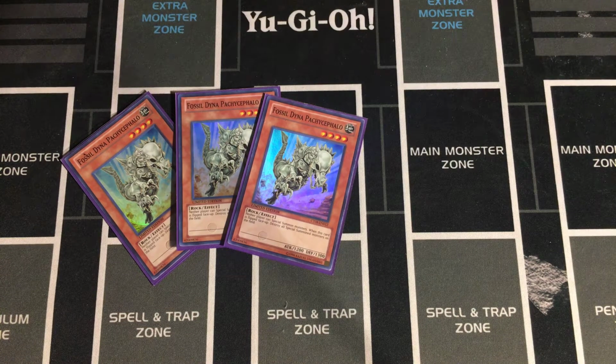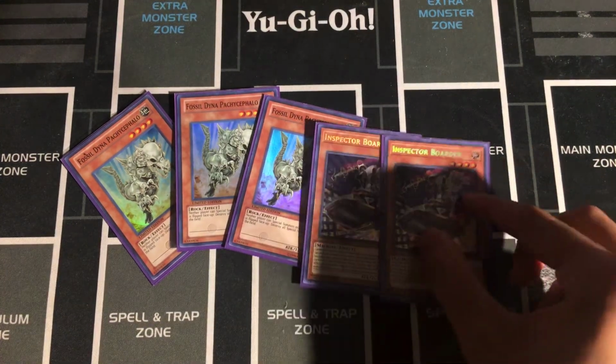And also, this deck has trouble responding to big boards and going second. But setting Fossil Dyna turn 2 actually saves the day sometimes because they can blow up their entire board, their special summon board. So I have 2 Borders in here too.